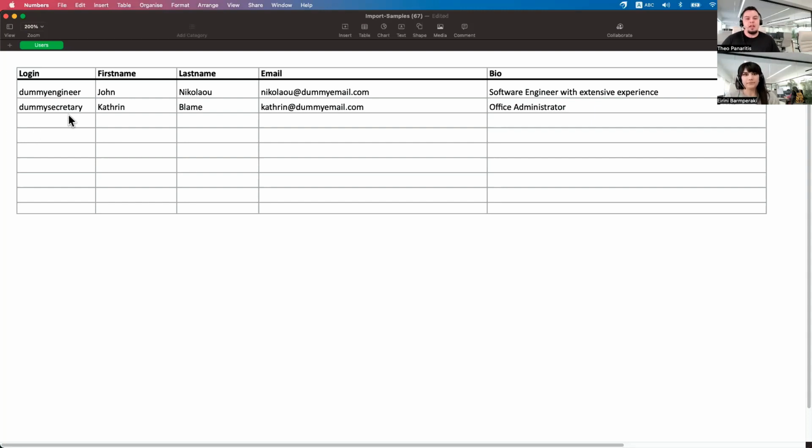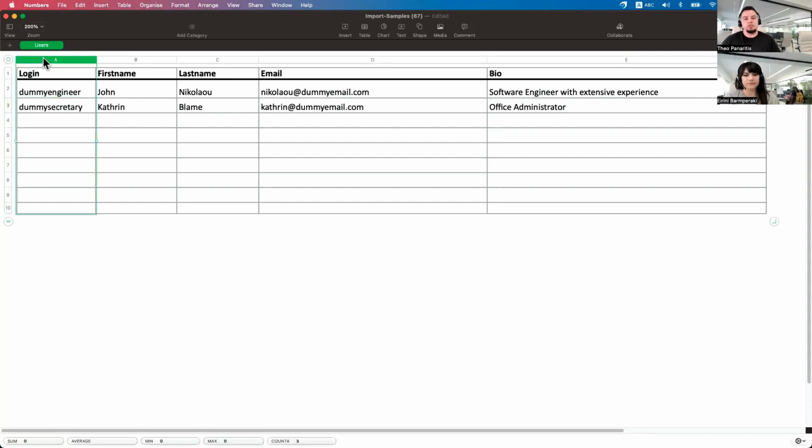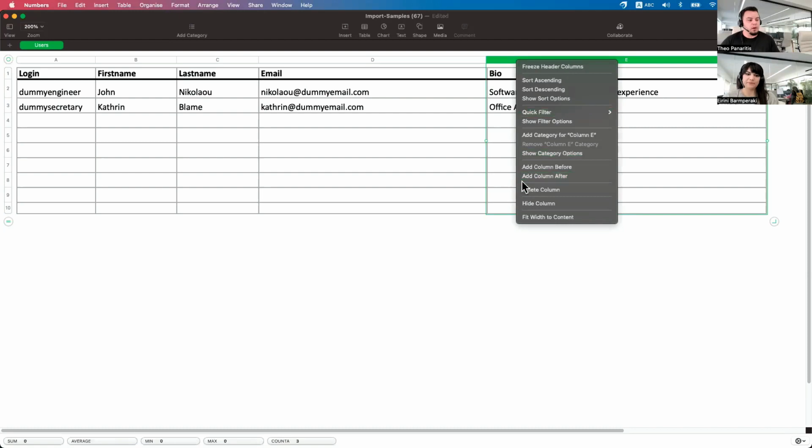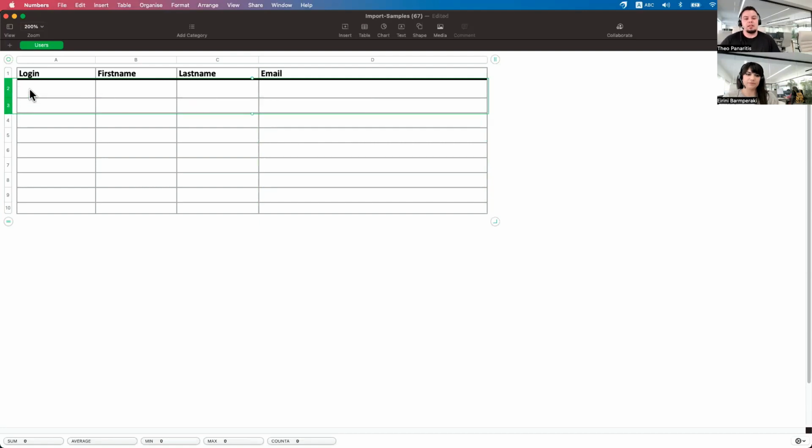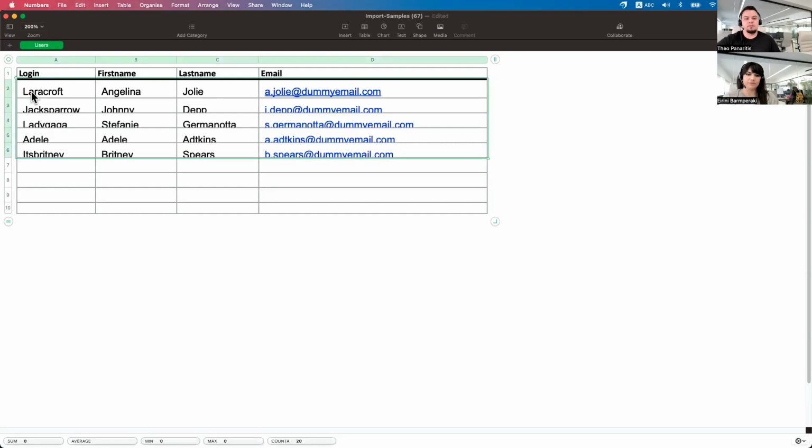want to add. So you go to the users and you have the username field, first name, last name, email. The bio is just an extra step that you can add, an extra field that you can populate on their profile. But to be fair, I'm not going to do it today. So right click, delete, and I'm going to focus on the necessary parts only. Let's remove what we already have here and let's paste some people.